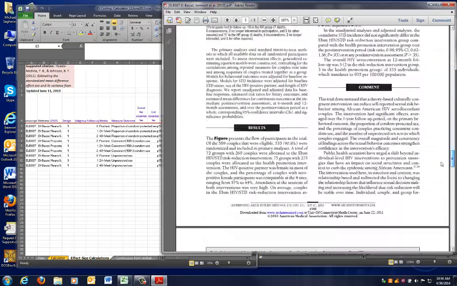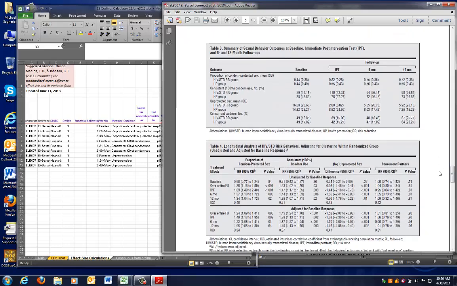So scrolling down here, we're going to look at this table right here. So as you can see, this top group is the intervention group, this bottom group is the control group. And we have baseline data, immediate post-test, 6-month, and 12-month.